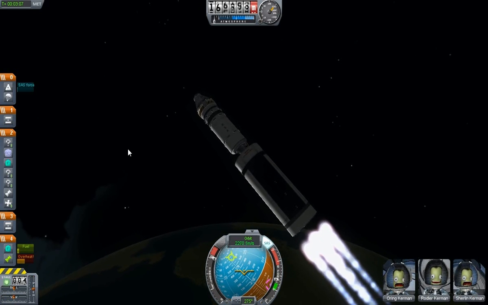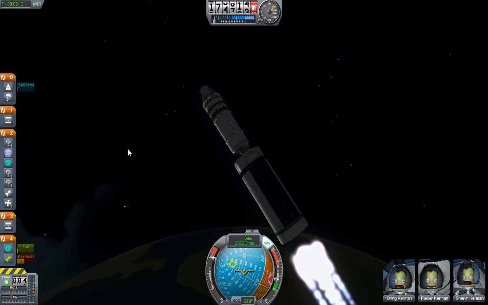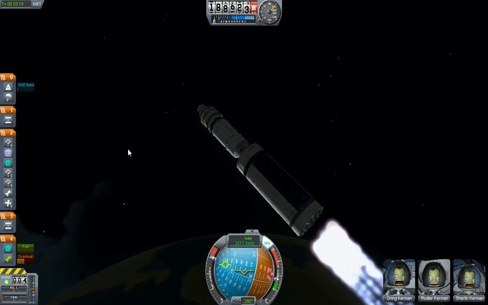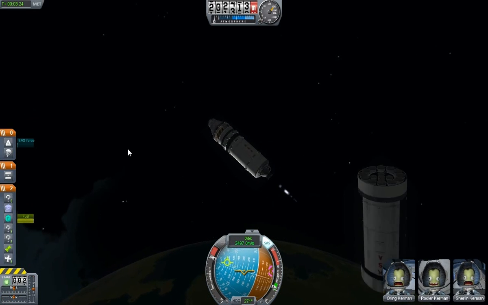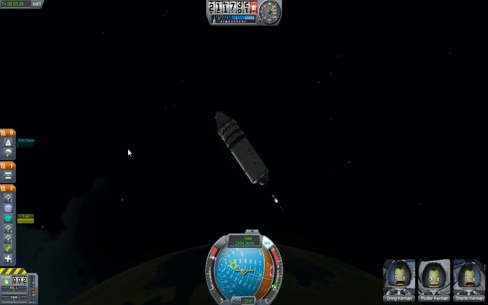But the problem is I have nowhere to put it with these oversized parts. Hey, there's a 2-meter SAS module I could have used. Whoops. Alright. Break free, break free. Okay, we're good. This stage is far, far more stable. And should be easy enough to control.